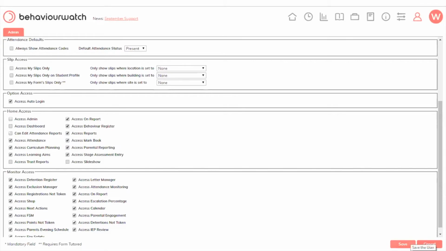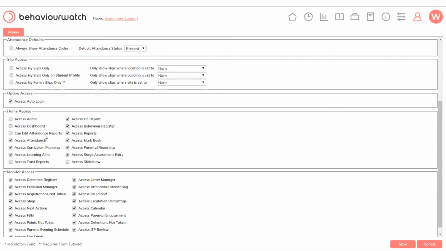The other option is the ability to edit attendance reports. So just going back to the report side of things very briefly, we do have a whole section of the system dedicated to reporting on your attendance information. And through a few of those reports, you are actually able to edit the information you've already input through home attendance directly within them. This tick box here basically controls whether or not this member of staff can edit the attendance data directly through a report or not. So that would be completely up to you whether or not you are happy with staff members being able to edit attendance data whilst they are also reporting on that data.